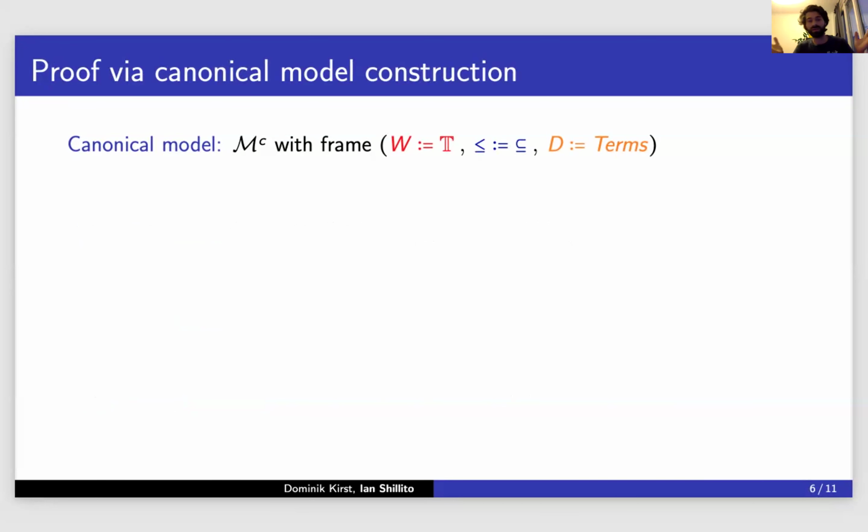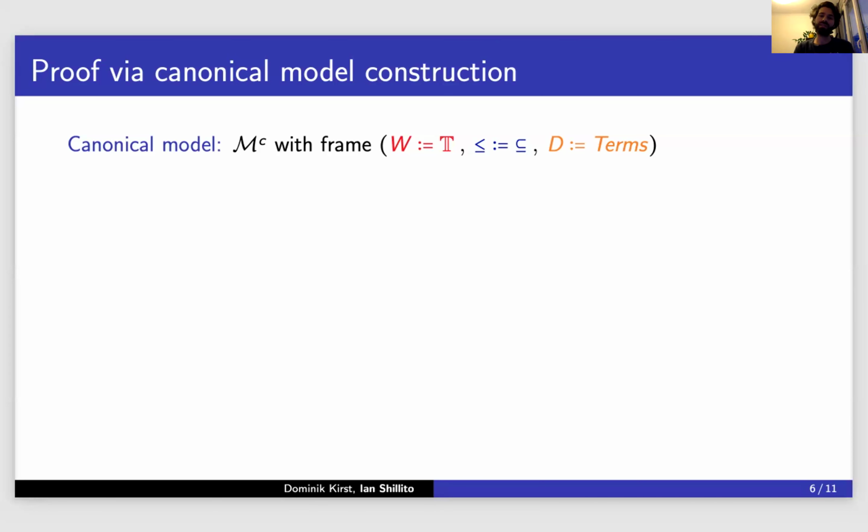So how do we prove our canonical model construction? The first ingredient that you need is, rather obviously, a canonical model. And most of the time, this canonical model needs to have a frame that has a set of points which are theories of a certain kind. So you need to have certain properties on these theories. Theories meaning sets of formulae which are closed most of the time under deduction, but also consistent. Plus, you need some properties, like they can be maximally consistent sets, they can be prime, and so on. So we'll have to determine what we want in our case.